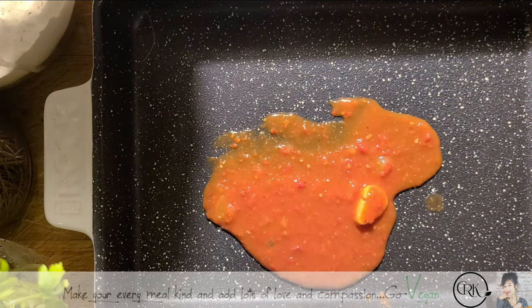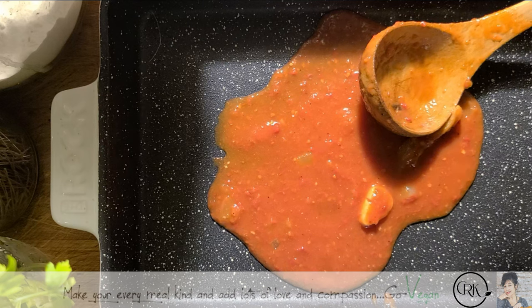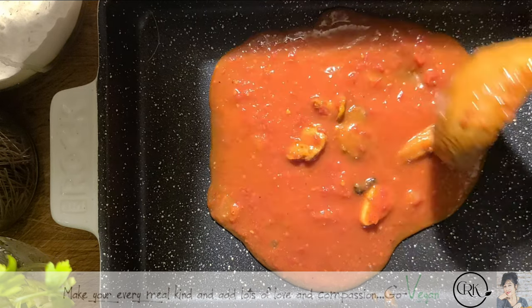All right, guys, we're making a very fast lasagna. Erica had cravings, and I was not gonna start making lasagna sheets, so we're going the easy way out.